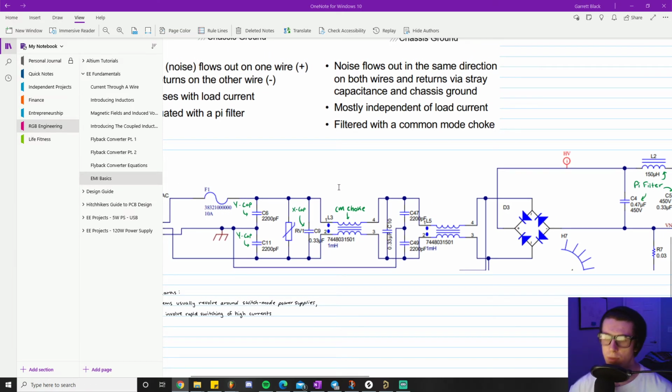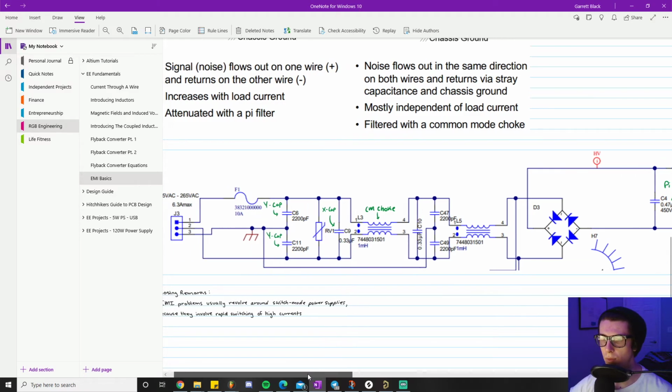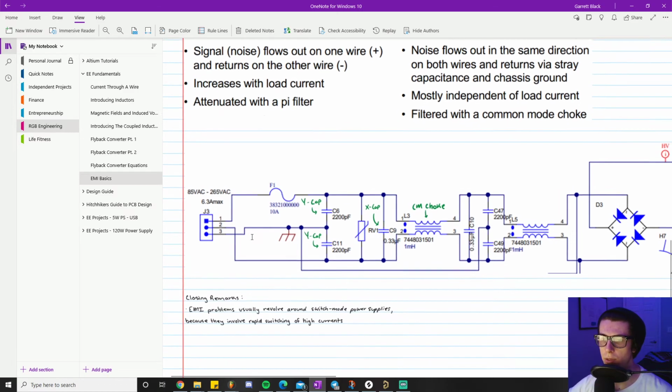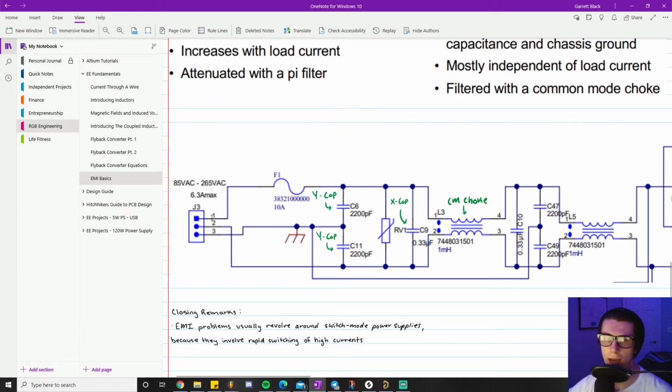Another thing that filters common mode noise are going to be the Y capacitors. So you have Y capacitors. Looking closely, you have the 3 prongs, right? You have line, neutral, chassis ground, or earth. Each of these capacitors goes from either line or neutral to chassis ground, right? So in this case, let's just call this one neutral and this one line. So you have line to chassis and you have neutral to chassis. And then here's chassis right here.